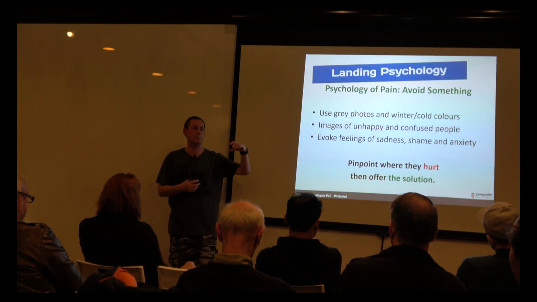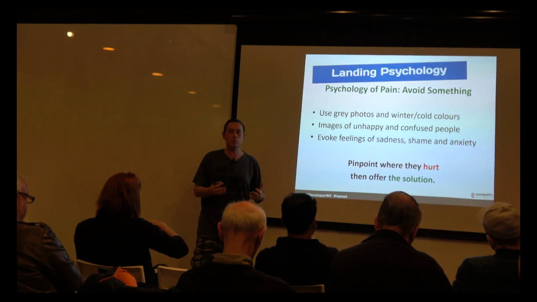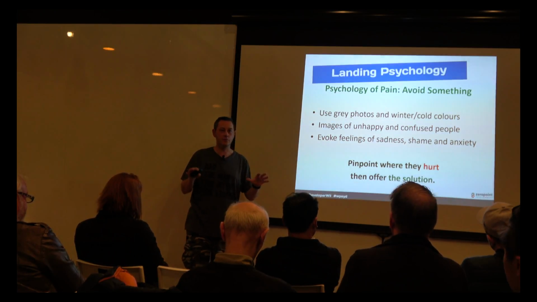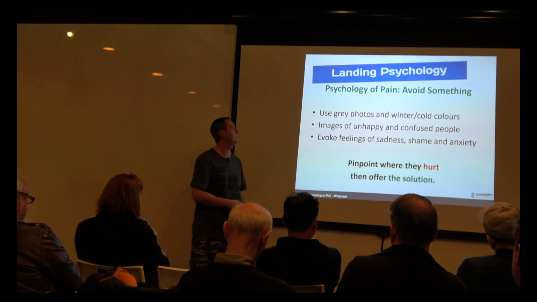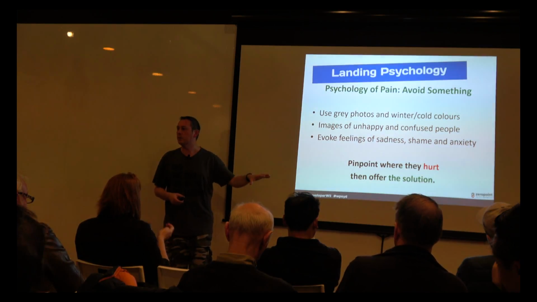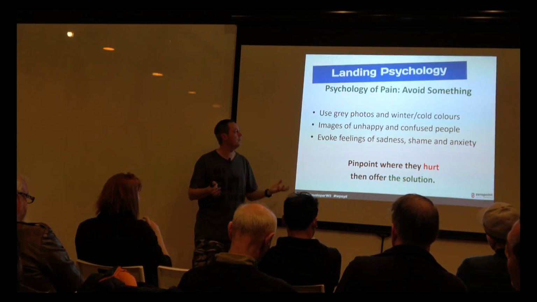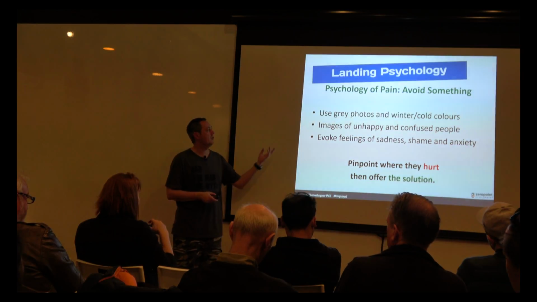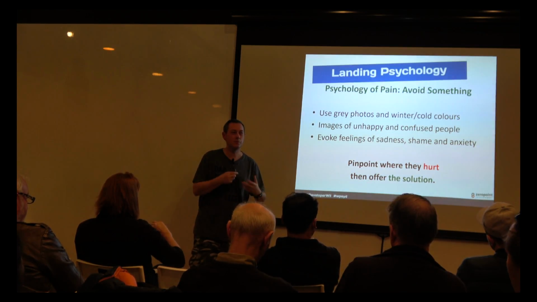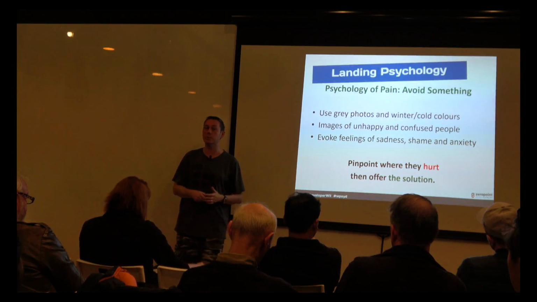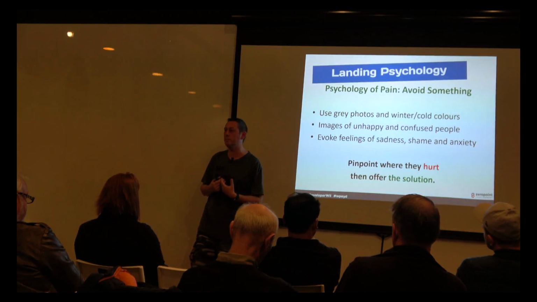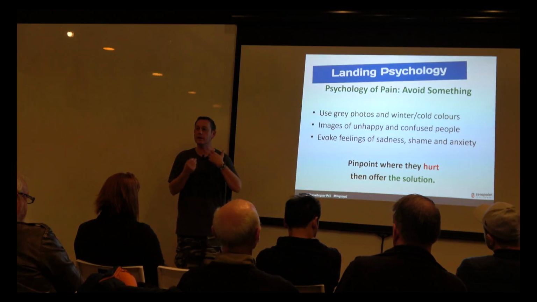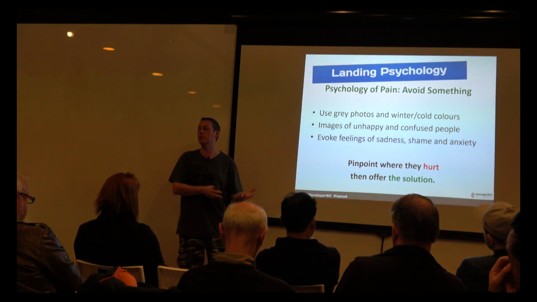Rather than make it all happy and bunnies and unicorns and rainbows, you want to show dull, miserable, you know, life is really a pain because of this issue, and I've got this great thing to help you with that. So grey photos and dull winter colours can imbue that kind of mood of down, sorrow. Images of unhappy people as well, maybe not too much, but certainly confused. Confused works really well on landing pages, because if somebody's got a problem, they're usually confused because they don't understand how to address it. So they can link themselves to those images of people being confused on your landing page.